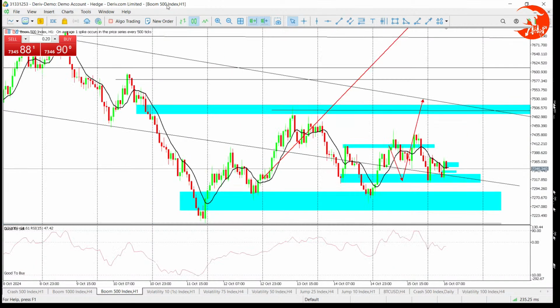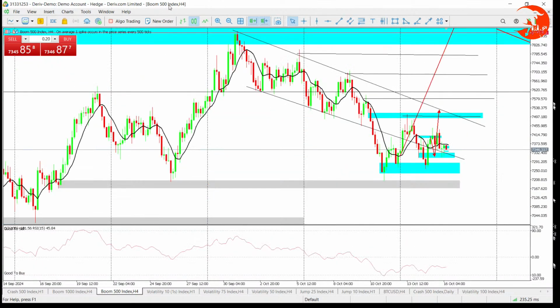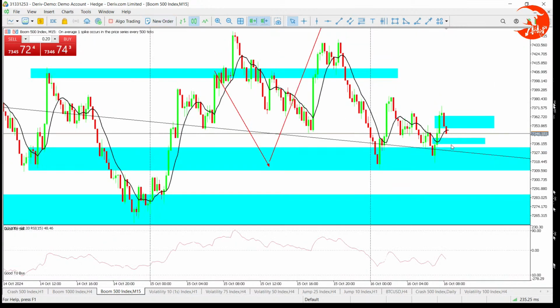Let's look at H1, H4. Yeah, I will clearly enter. According to H4, I'll make my entries if it retests from this level. Why are we saying it may retest from that level? It's because of the fib showing us that that is a level that is in the discount. So we'll take advantage of it and make our entries here.